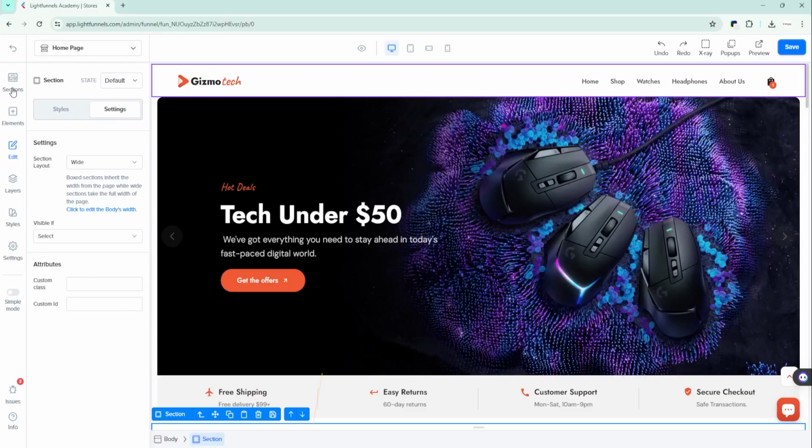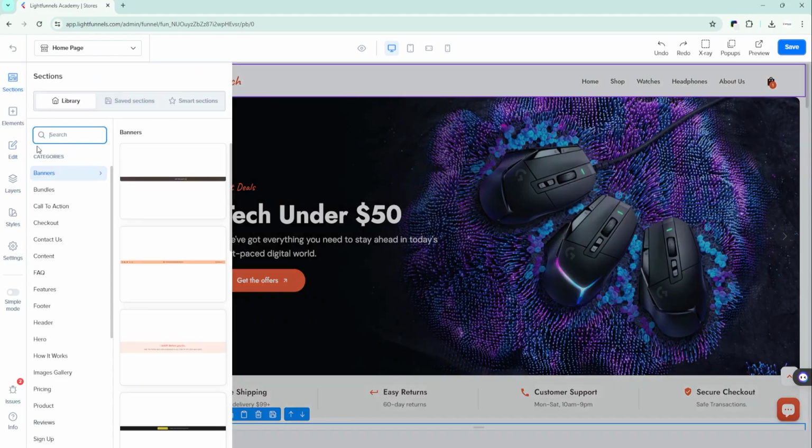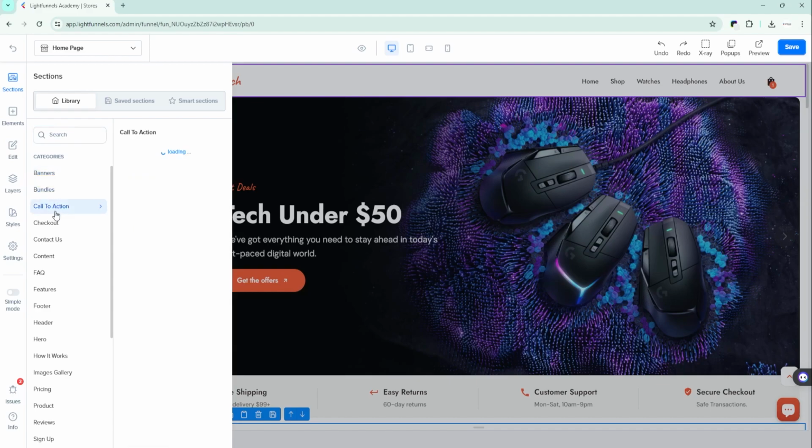Hi everyone. Have you tried using the ready-made sections in the editor panel when setting up a store or funnels? LightFunnels offers its users ready-made sections that allow them to organize their stores and funnels quickly and simply, using a drag-and-drop method without requiring any coding. In this video, I will explain what the sections we offer you in the panel are used for.